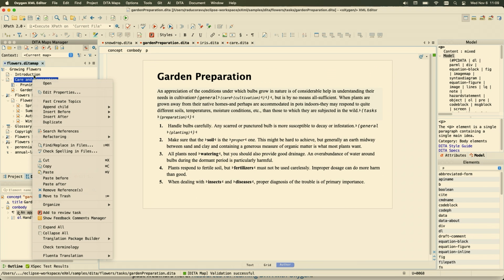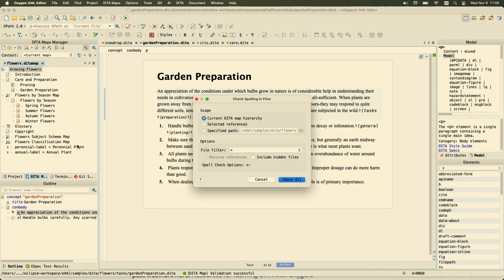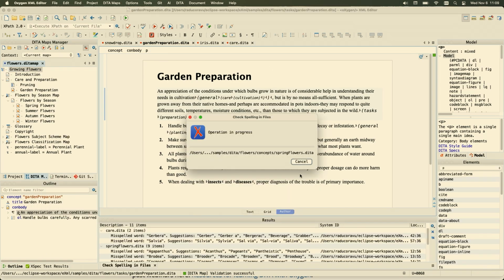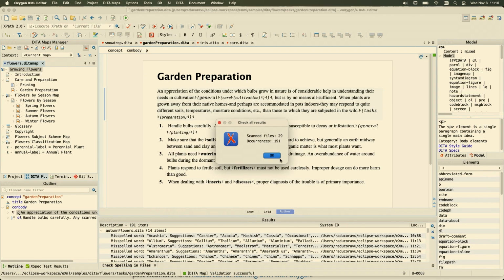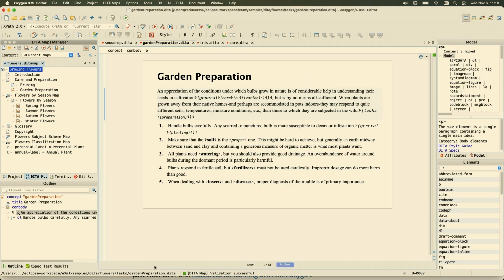Using the DITA Maps Manager, you have an overview of your entire project. You can also spell check in files if you want to apply the spell checker on all the files in your publication. So this is the DITA Maps Manager support in Oxygen.